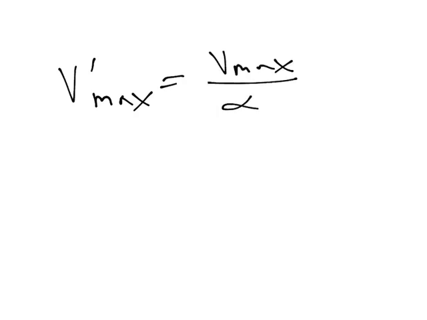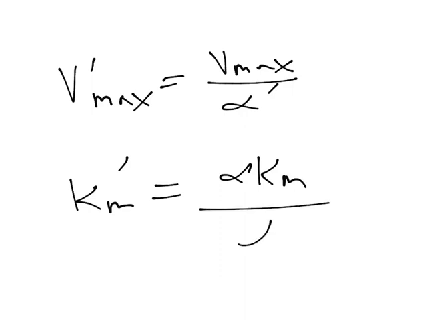So if we wanted to look to see how those values were changing, our new Vmax is going to be Vmax over alpha prime. That's what we saw with the uncompetitive inhibitor and its effect on decreasing Vmax. And our new Km value in the presence of inhibitor is going to be a combination of what we saw, alpha Km over alpha prime. So now we've gotten 3 different scenarios, 3 different types of inhibitors, competitive, uncompetitive, and mixed, and 3 different effects on the combinations of Vmax and Km.